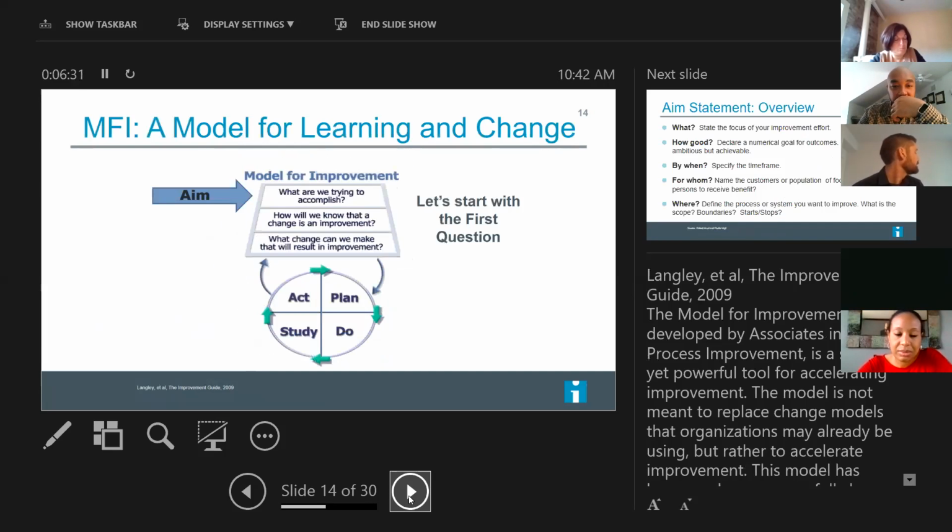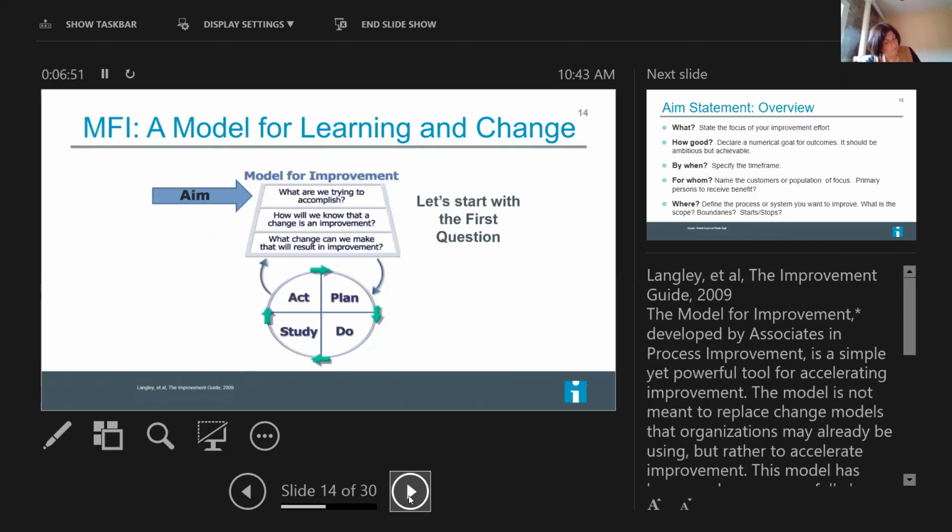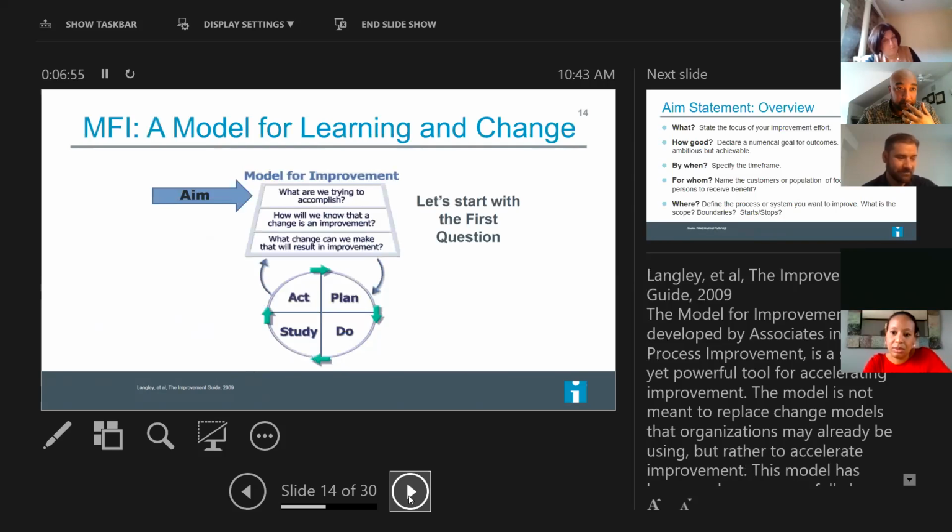So the first question is, what are we trying to accomplish? And this is our aim statement, right? This is what allows us to be really clear about what we're trying to do. And I love aim statements. I have a colleague who did a fellowship here, and in his new role, anytime he left a meeting, he asked each person, can you tell me what you think we decided? And you would be shocked. Everybody had a different answer. Oh, I thought we decided this. Oh, I thought we were doing this, right?